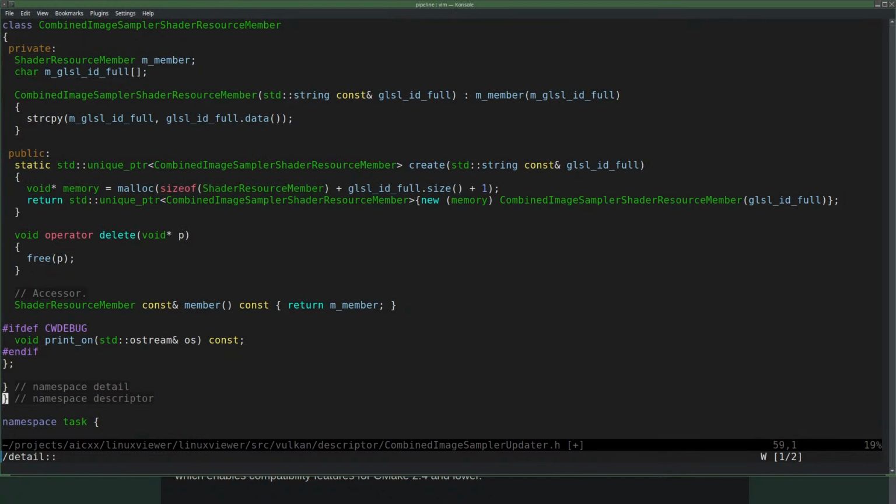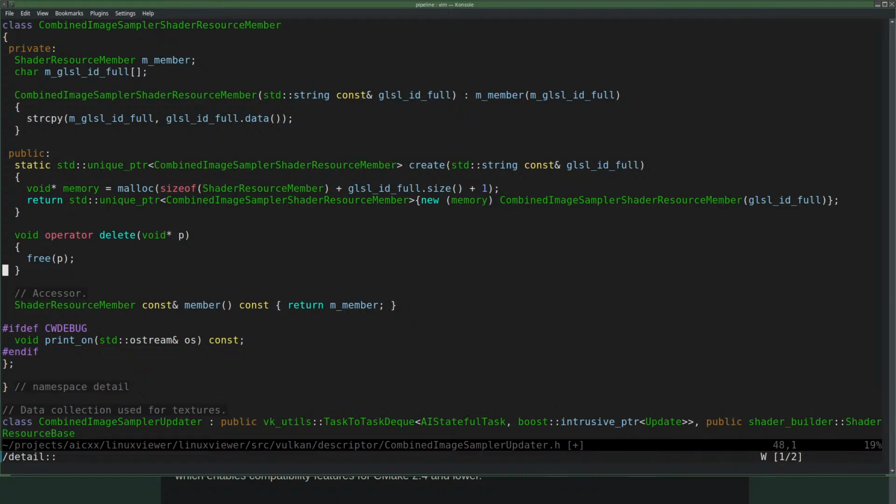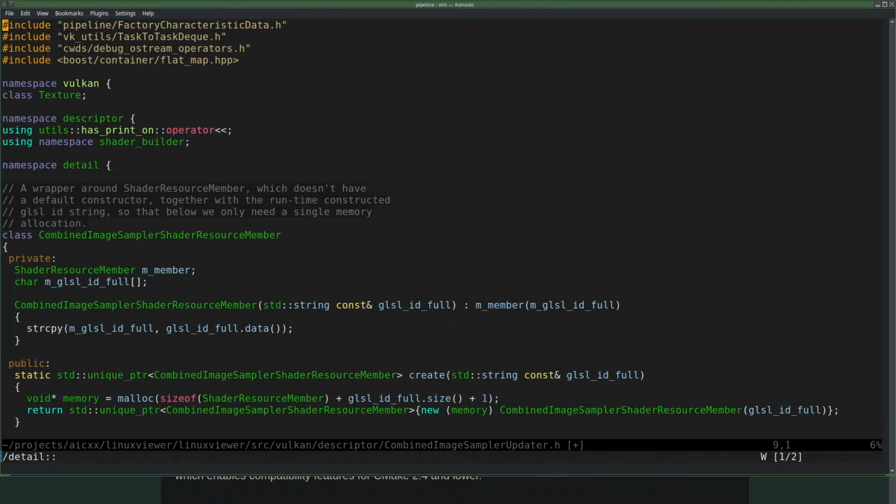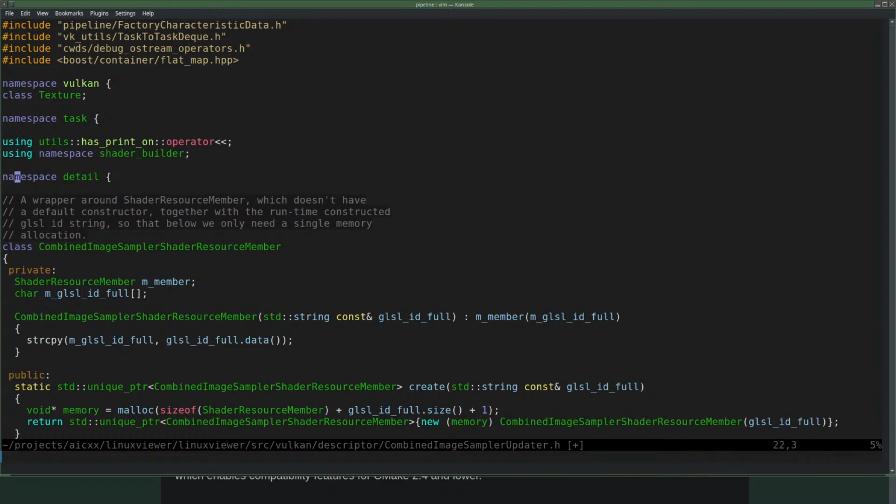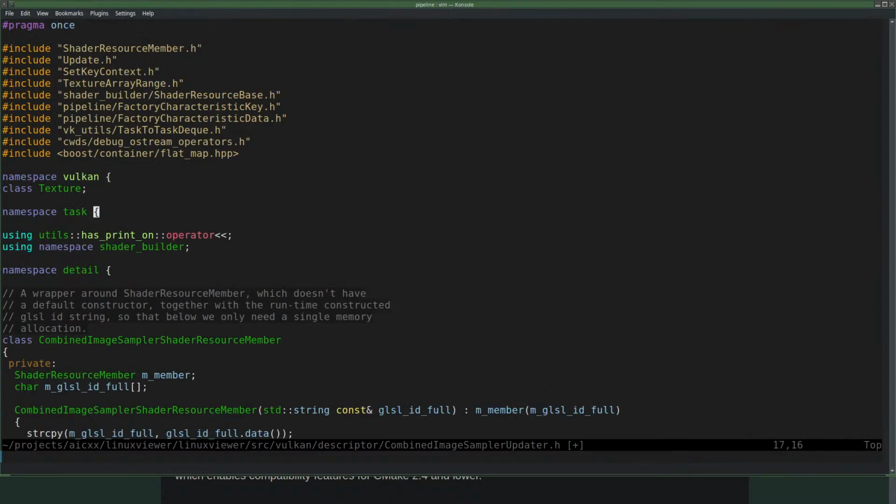Yeah, okay. So let's just not use detail at all. Sorry, not use descriptor at all. So now I have task, closes there.